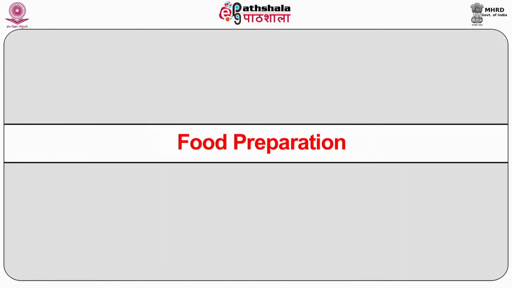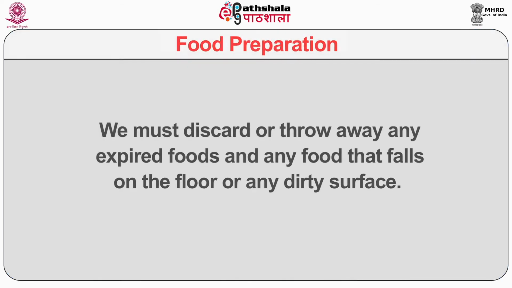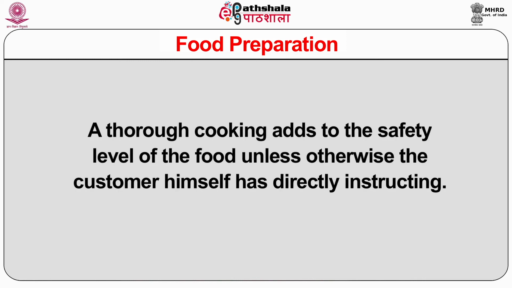Food preparation. In order to attain food safety at high standards in hotels, the food must be prepared very carefully. We must discard or throw away any expired foods and any food that falls on the floor or any dirty surface. A thorough cooking adds to the safety level of the food unless the customer himself has directly instructed otherwise.